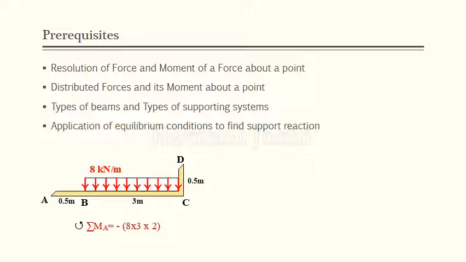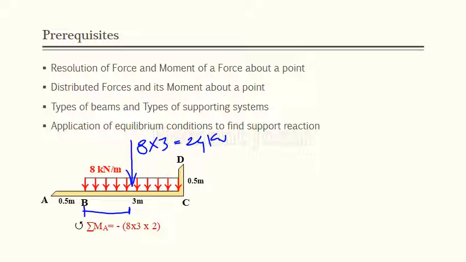Now let us think about distributed forces. Distributed forces are those that have a distributed effect over a certain distance, area or length. Here observe that there is a rectangular load, or we can call it a UDL, uniformly distributed load, which is distributed over portion BC of 3 meter length. For a rectangle, the centroid will be at half the distance. So from this point to the centroid point, the distance is 1.5, and the intensity of the force acting here is 8 and the distance is 3. So the total rectangular force is 24 kN.